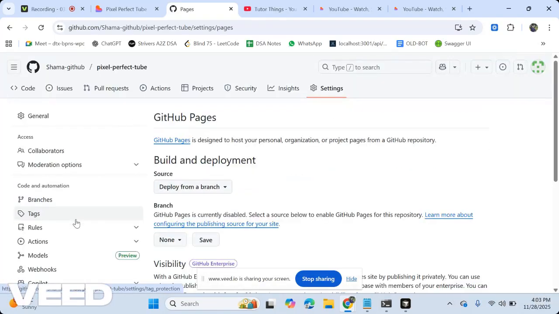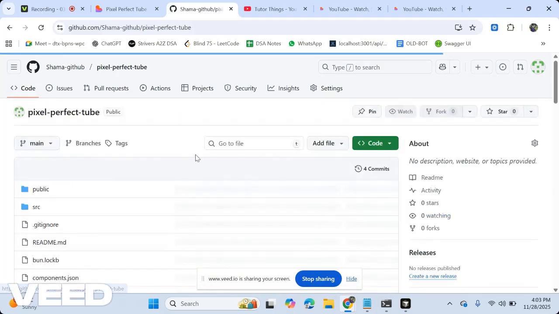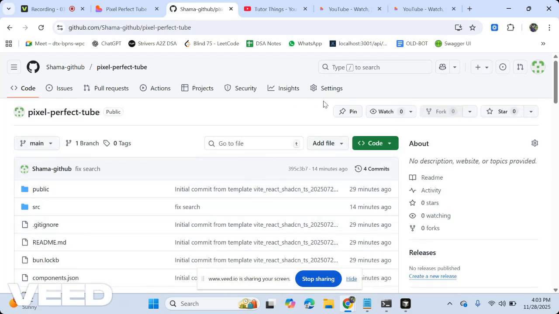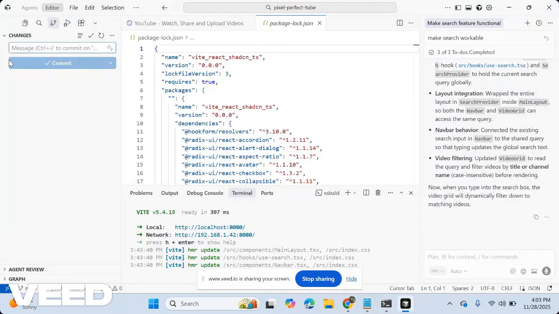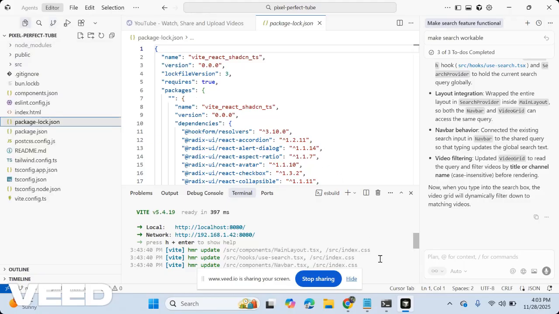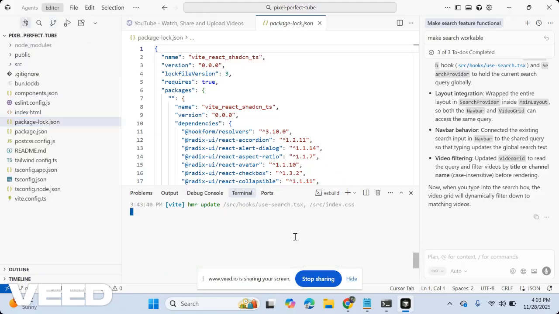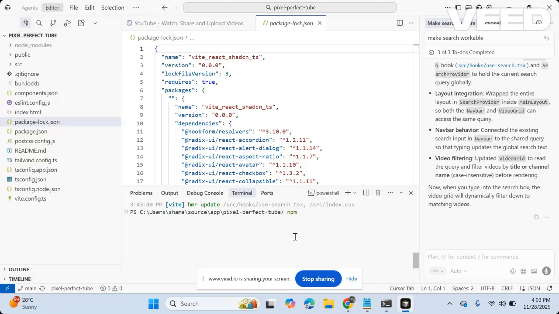If I go to Pages, and select deploy from a branch, we should not give the main branch because it is not a simple HTML page. It has packages and so on. We have to deploy from a branch, and the gh-pages branch should be there. To generate that gh-pages branch, here is the change we have to make in our application. So just go down and stop this. For that, first we have to install gh-pages, which is a Node.js package. That will help you to deploy your application directly to the gh-pages branch.